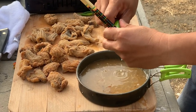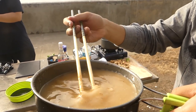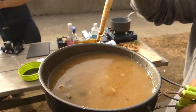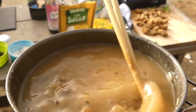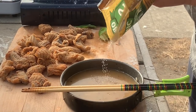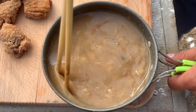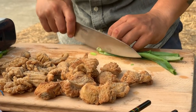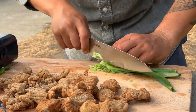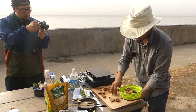Lime juice up in here. Thinned out the sauce, added some lime juice. Sort of thick enough to stick onto the fish. Forgot to put a little sugar. I was going to do that to give it a little more sweetness. This will just give it a little hint of sweetness. Nice and crispy here.